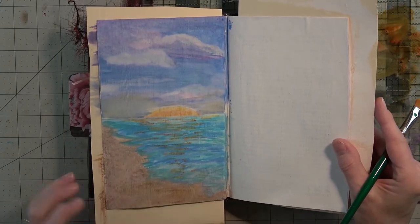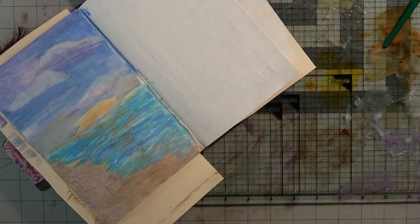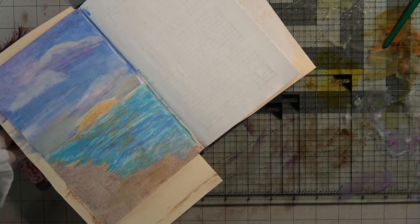It needs more. What does it need? Well, hang on a second. Hold your ponies. Let's see. Let's see here. Ah, this is what I'm looking for right here.